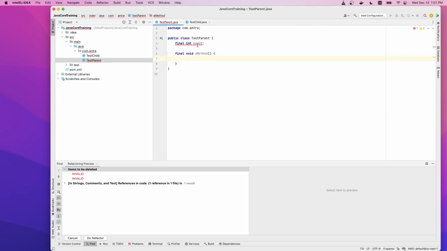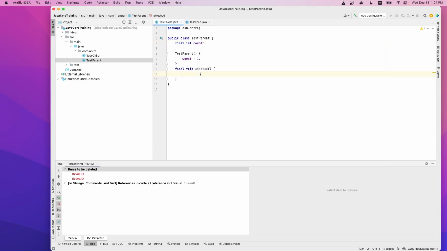And the final keyword means that we cannot change the value after we assign the value to it, right? So we can only assign the value from the declaration, or we can do it in the constructor. Okay, we can just assign the count from both sides. You can see here, because we already assigned the value, we cannot do it again. So if we remove this one, then this one will work. So you can do either of them, but you cannot do both.